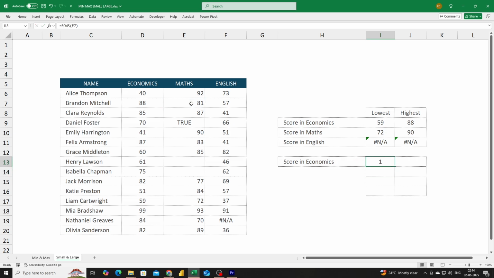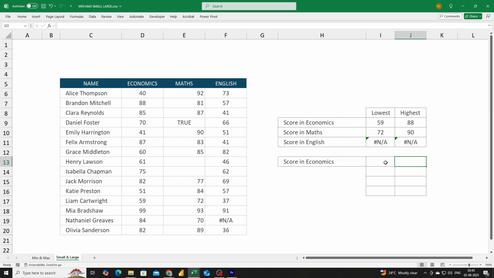Okay, remember it has nothing to do with the cell that you're selecting. It's not bothered with the value of the cells that you're selecting. It's only looking for the number of rows in the selection you're making. So the selection could be here, it could be here, it could be here, it does not matter.